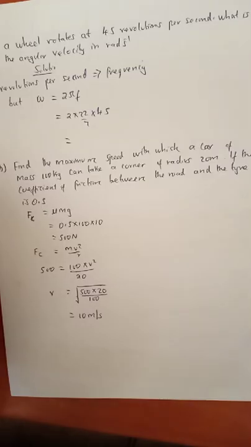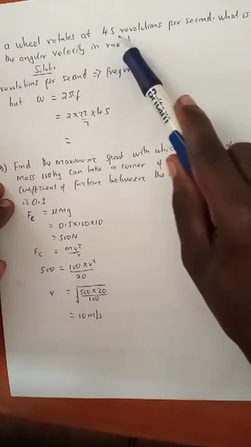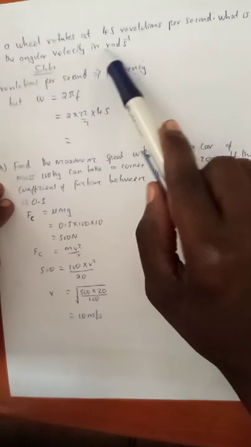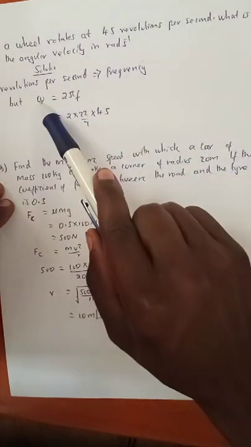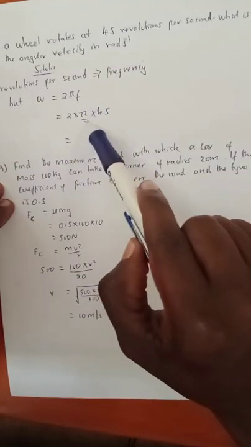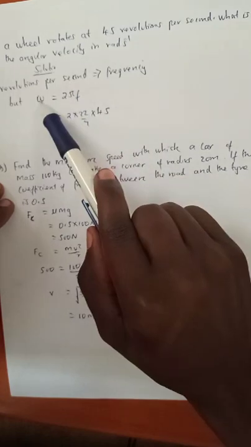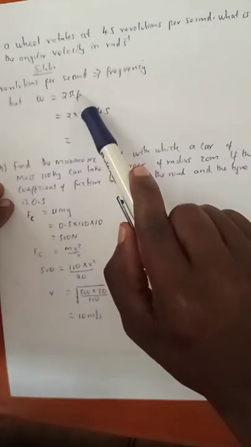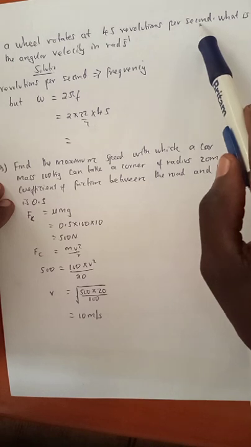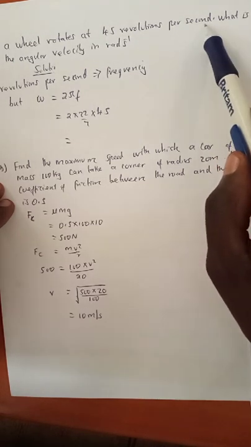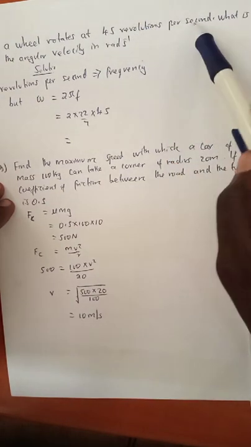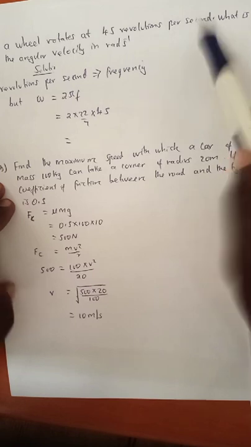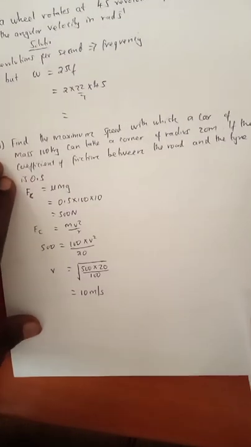We have here our first example of calculation. You can pause and write it somewhere, then attempt. A wheel rotates at 45 revolutions per second. What is the angular velocity? Revolutions per second implies frequency. So if you have frequency, omega is equal to 2 pi f, it implies that the angular velocity, which is omega, will be given as 2 times 22 over 7 times frequency in revolutions per second. Remember, it must be per second because it's 1 over t in SI units. So therefore, if the revolutions are in any other measurement that is not 1 second, we'll have to convert to obtain the time for one oscillation.